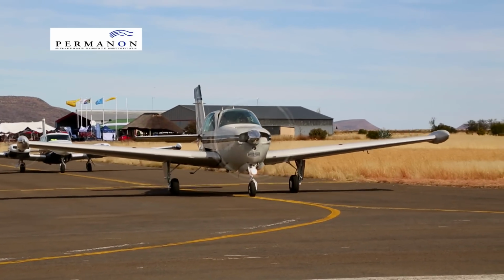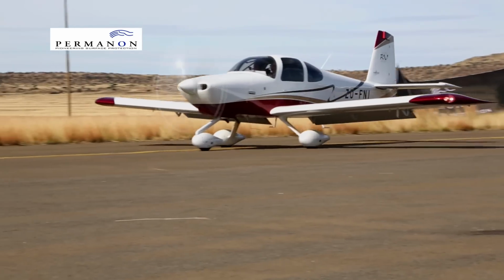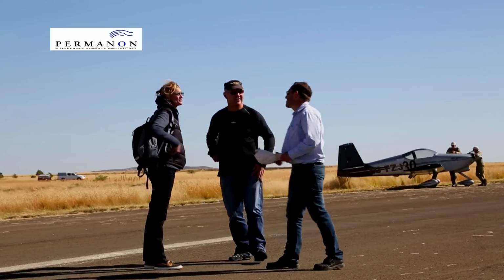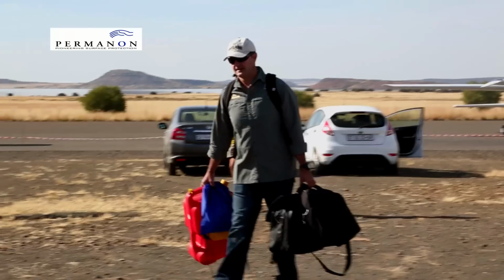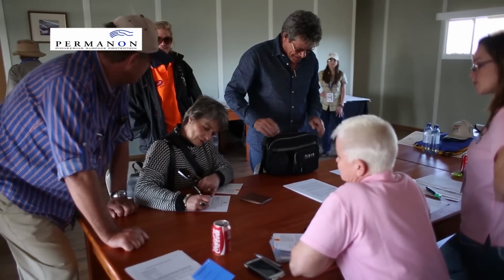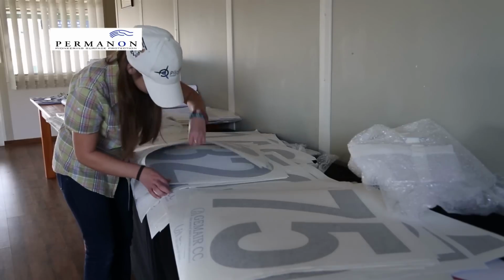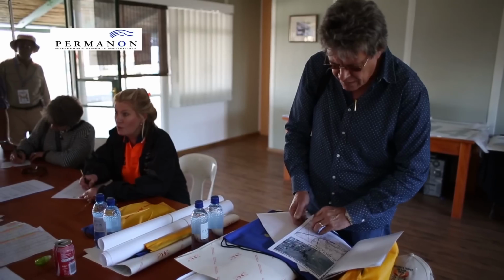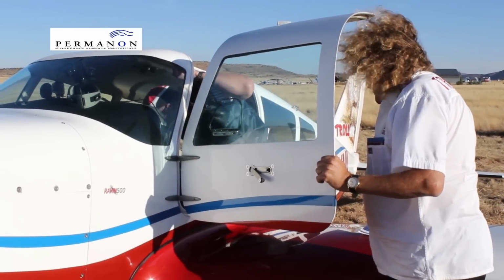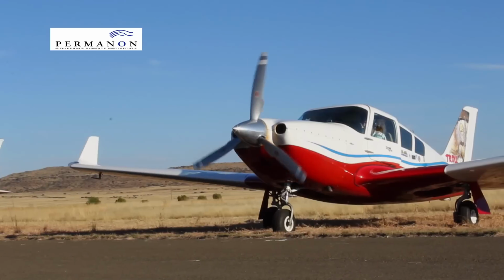The day before the event saw a multitude of single and twin-engine piston airplanes landing as competitors flew in for registration. Teams unpacked their planes, met up with old friends and got a first look at their race competition. At registration, the teams of pilots and navigators are issued with briefing notes, aviation charts for the area, and their all-important race numbers, which will become their call sign for the weekend. Test flights are then flown for planes whose handicap is unknown or disputed to ensure a fair race.